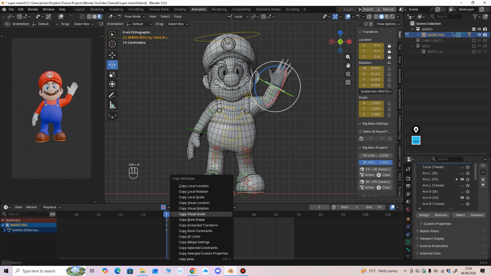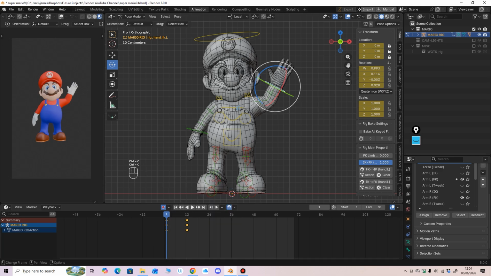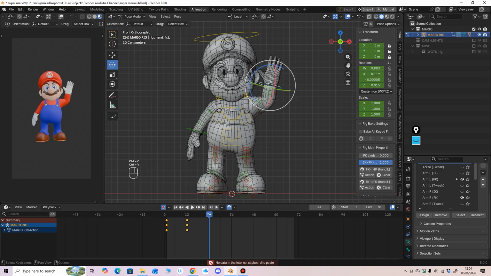So we could copy, paste it onto 24, and 36, forward another 12 to 48, paste, then copy, on there, now 72, paste.